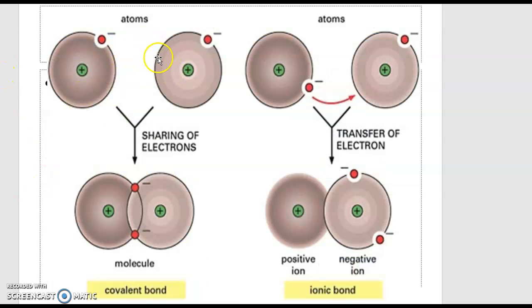Now let's look one more time at what happens with a covalent bond first. So you've got these two atoms and they come together and they are literally sharing electrons so that they can have a full outer shell. While in an ionic bond, you have one atom, a metal, that gives away or transfers an electron to the nonmetal. And when that happens, that metal becomes a positive ion because it has more positives in its nucleus than it does electrons in its energy level because it gave one away. And then the nonmetal becomes a negative ion because guess what? It gained an extra negative charge in the form of an electron. So there's a transfer here.